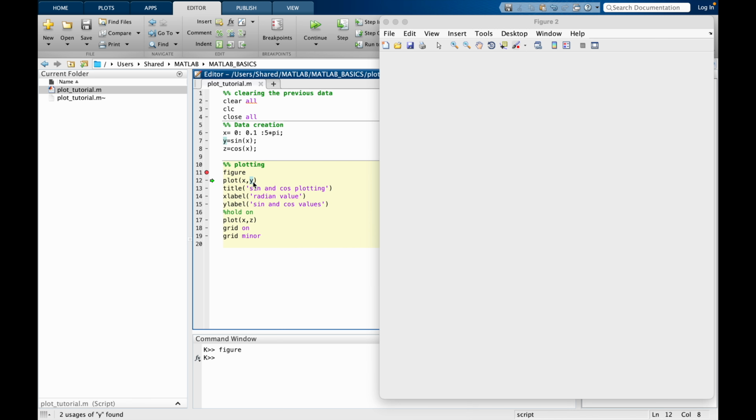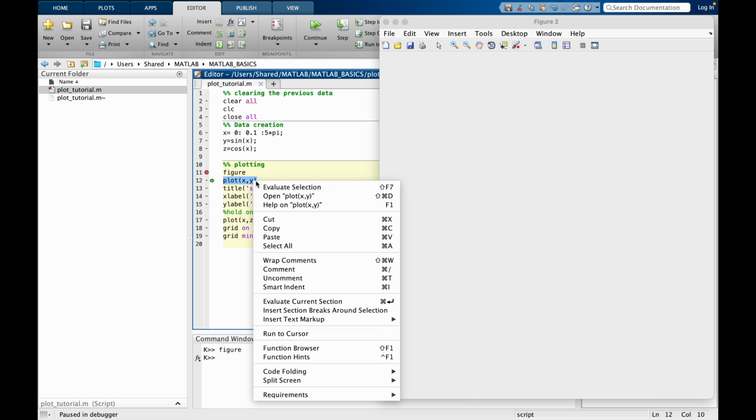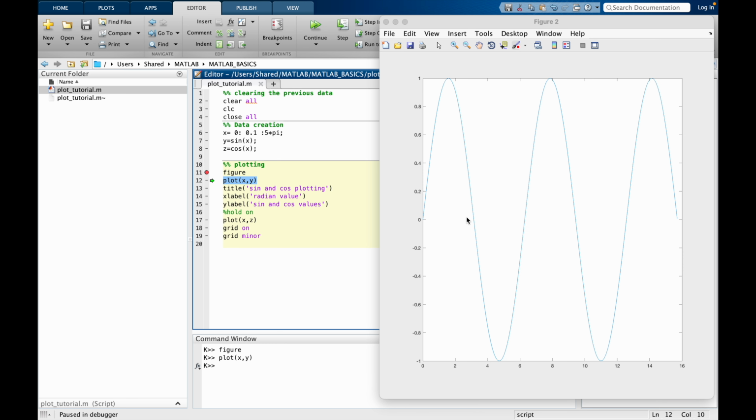And now I will execute one by one command, and we will see. So plot, I right click, evaluate, execute. So you can also right click and evaluate individual lines to do the execution. Then I select these title, X label, Y label, and right click, evaluate. So all the commands got executed.